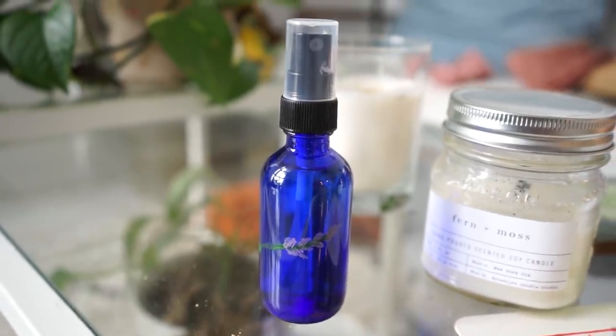I wanted to share this lavender spray I made. My best friend Meredith sent me one for my birthday and I wanted to recreate it myself. You just take lavender essential oil, mix it with distilled water and alcohol — I used vodka from my freezer. I bought these little blue jars and painted little lavenders on them, which is really cute. I've just been loving spraying my room with them and making everything smell like flowers.